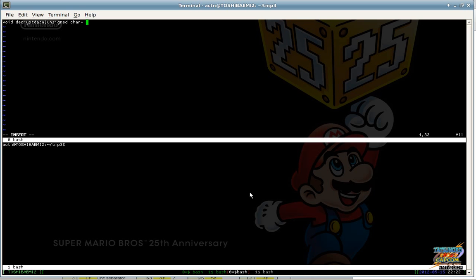This is going to matter. So let's say an unsigned char encrypted data, char star game CD key, char star we key. Okay, int size, because we don't know how much data we're getting.